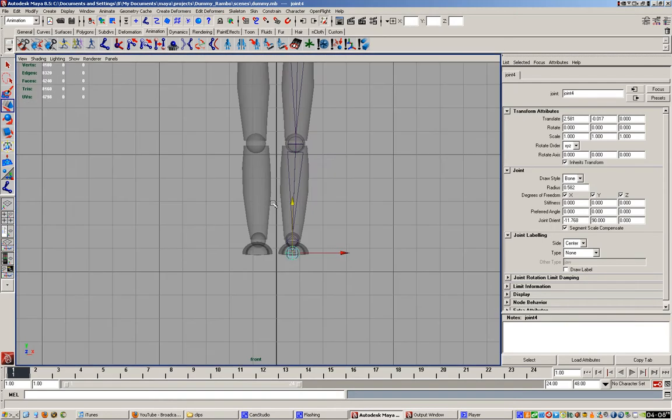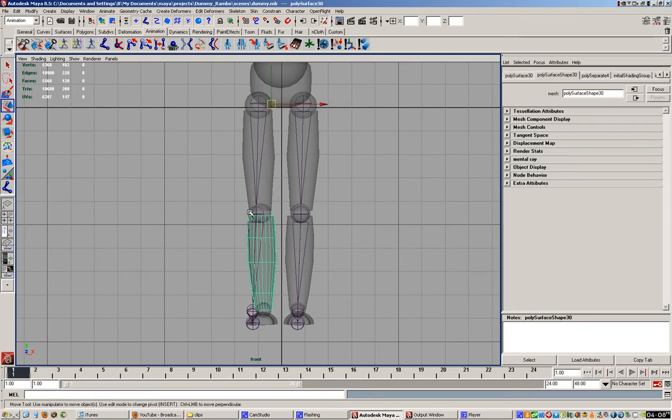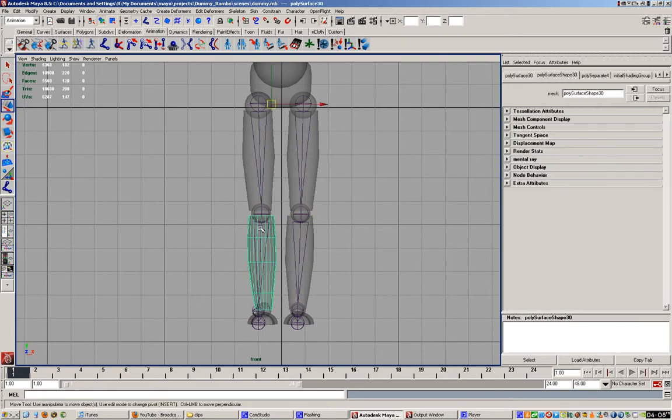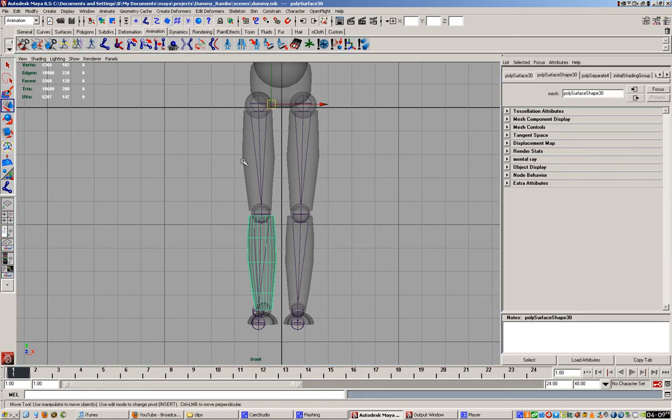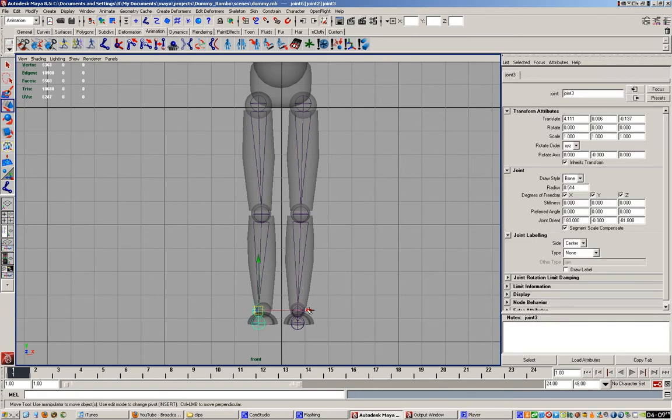Now I'll go into my front view and grab this whole joint chain, Control D to duplicate, because I want his legs to be pretty much the same. Get that centered. If you have trouble selecting the joints and you keep getting your character, you can go up at the top here. There's this little button that says select surface objects. Turn that off. That way I can't select my character at all. That way I only get the bones. Again, just going to fix that a little bit. Move that down just a bit.